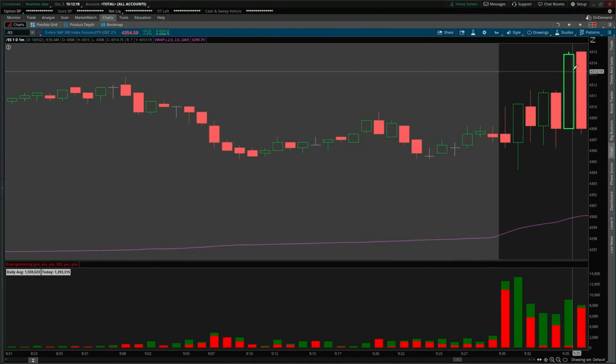So we started moving up, and immediately around the 4315, 4312 area, as soon as we came up here, it got shut off immediately. I say it all the time as well. It's like walking into a room and you see something you don't like and you run out the other way and you run as far as you can. Same thing happened here. The market moved up. There was like a seller sitting up here. Buyers gave up and sellers started putting pressure. We have some heavy volume down here, and then the market started moving down.